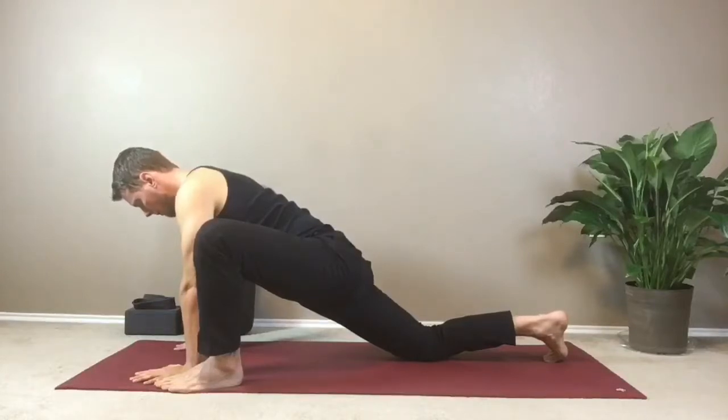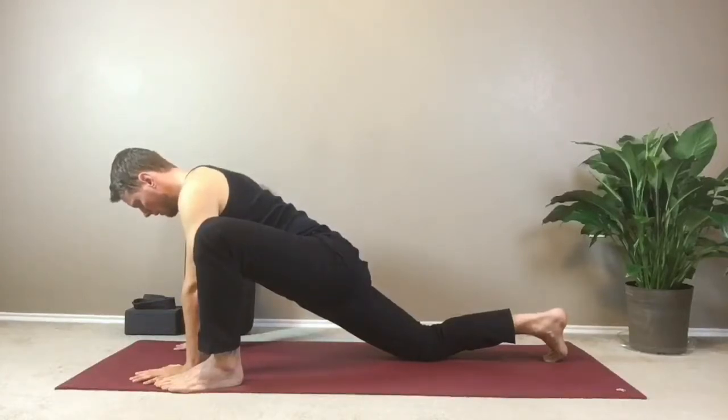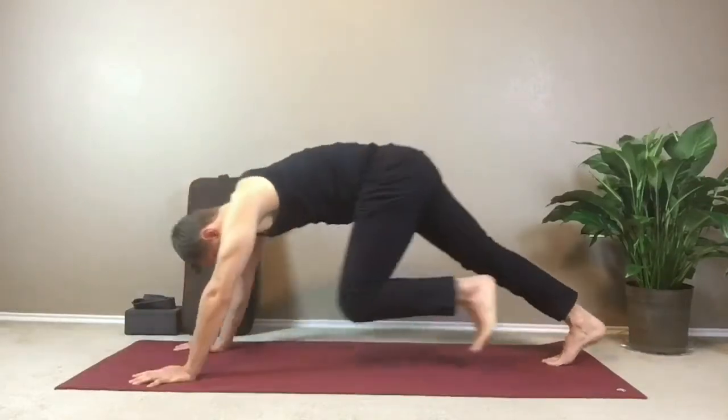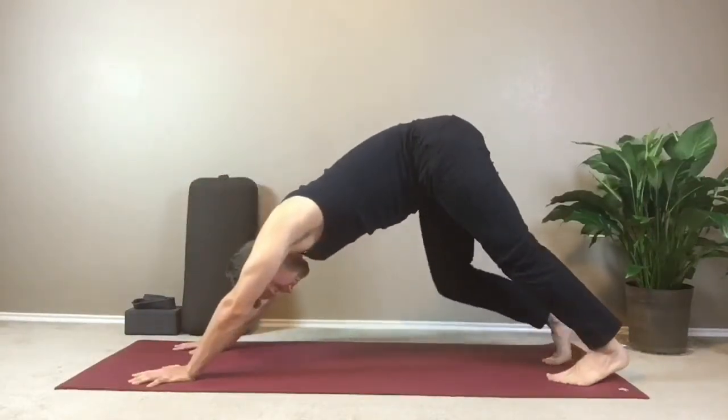Right, giving about 40 seconds here total, and it takes about that long for the brain to really pick up the signal. Okay, let's strengthen here, let's lengthen here, let's add some tissue here. And then we'll come back to down dog, pedal the feet out.